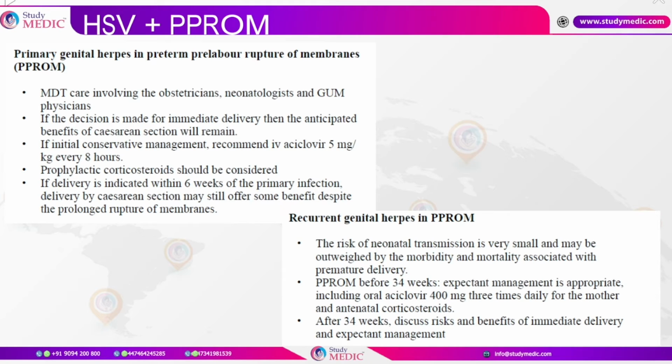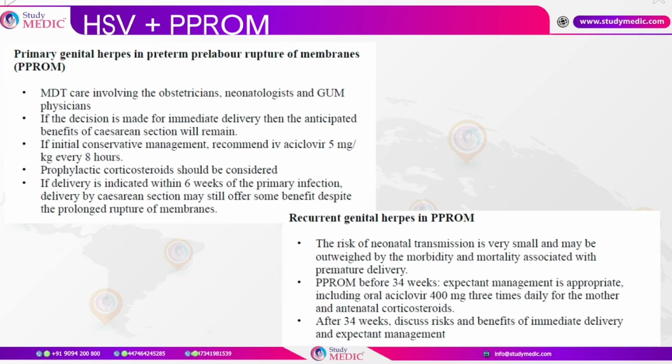So in that context, you need to do an MDT evaluation involving the obstetrician, neonatologist, and the GUM physician. GUM is nothing but a genitourinary medicine physician. If the decision is made for immediate delivery, then the benefit of C-section will always remain. If initial conservative management has been decided, then IV acyclovir is recommended, which is 5 milligram per kg every 8 hourly. Prophylactic steroid should be considered.